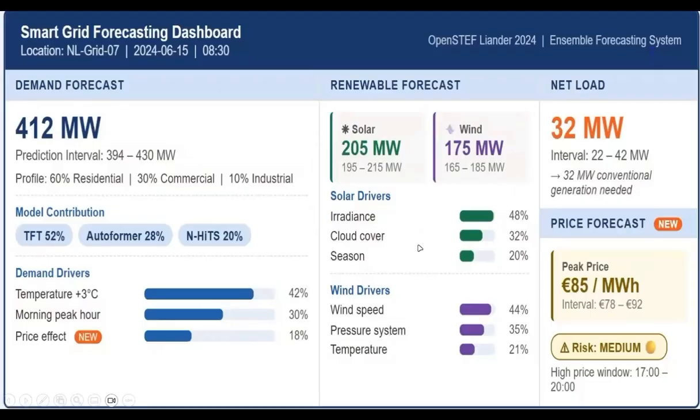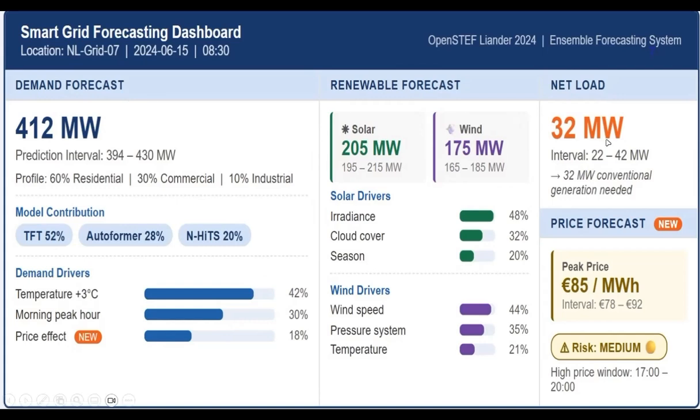What we are seeing here is not just a forecast, it's an explainable decision. Earlier, a CNN-LSTM gave one load value with a simple risk flag, no confidence, no reasoning. But in our new model, the system, let's say, predicts 412 megawatts as the base with a guaranteed interval of 394 to 430 megawatts. This guarantee comes from conformal calibration. We collect real prediction errors on unseen data, take the 90th percentile, and that becomes the interval width.